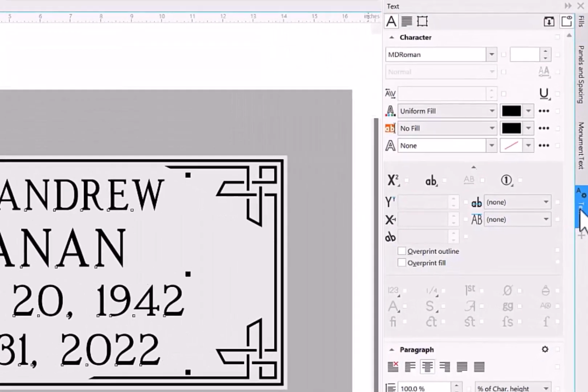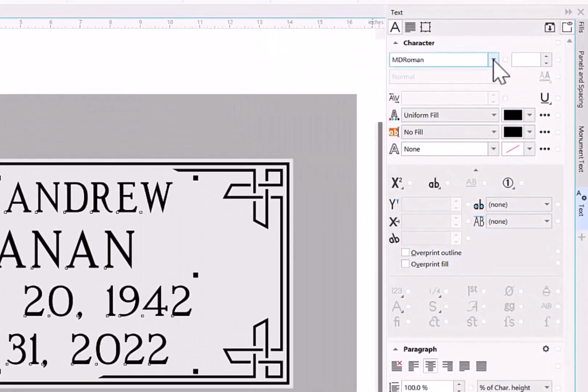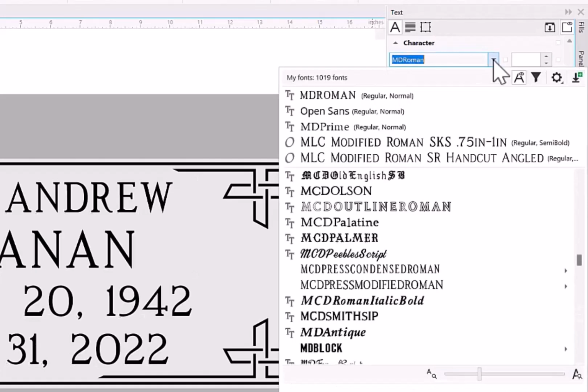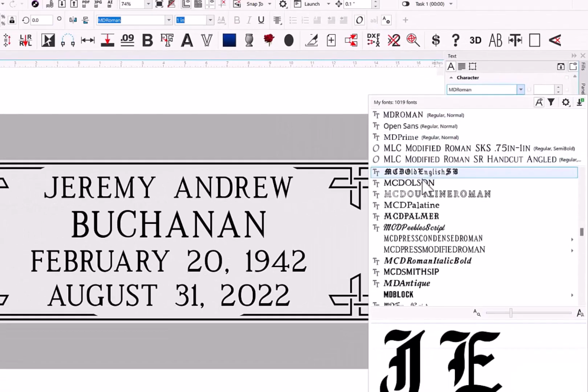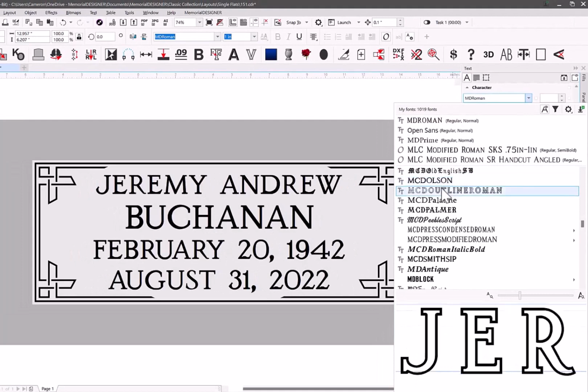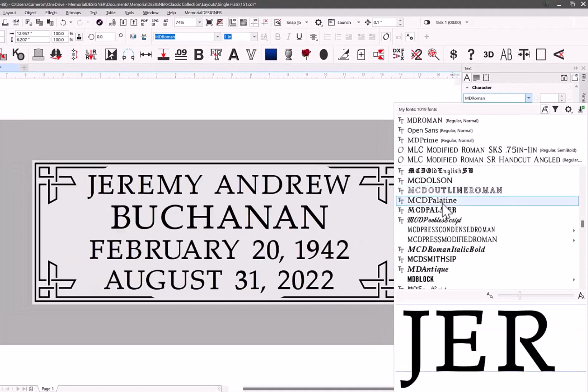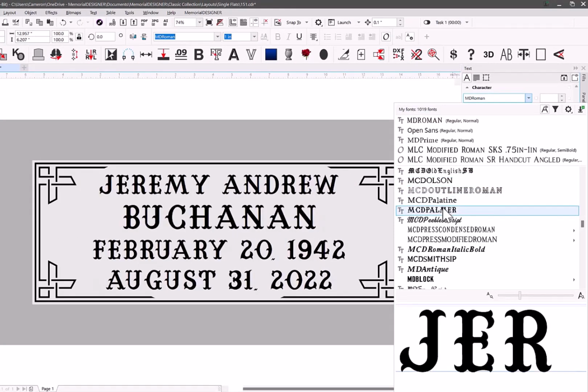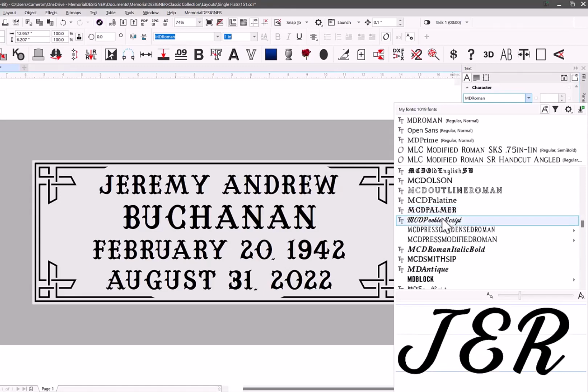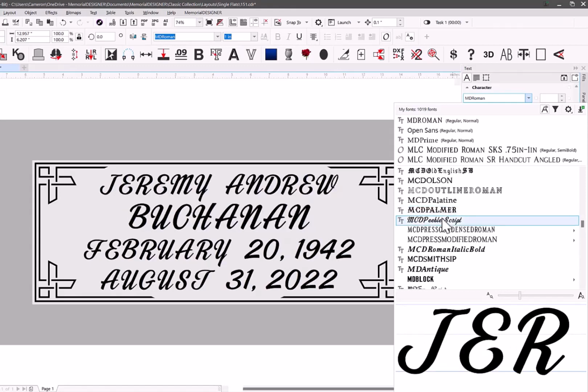So in the text Docker, it also has that same drop down. And so it's over to the right instead of in the middle of my document. And so as I move over these, it will actually switch it, and that way you can just scroll through and decide which one you like best. So I like to do that with customers while they're watching, or even myself, just looking at what I think looks good.